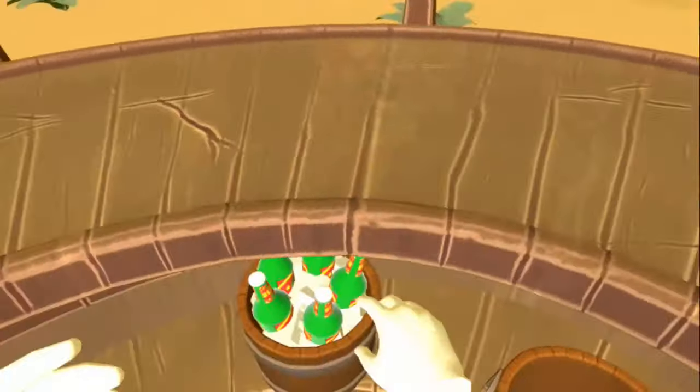Next, pouring. Okay, so let's give him a shot of this. All right. And you bring it to him like that. There you go. And this guy wants some ice. Where's the ice? Okay, some ice here. Put that in there. So this is kind of like Job Simulator.